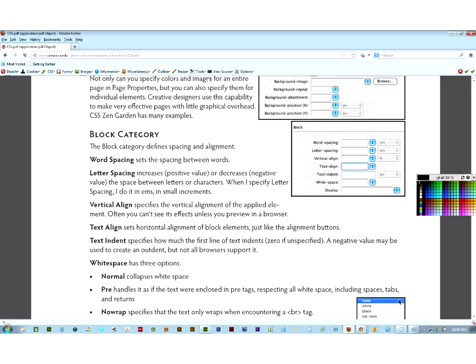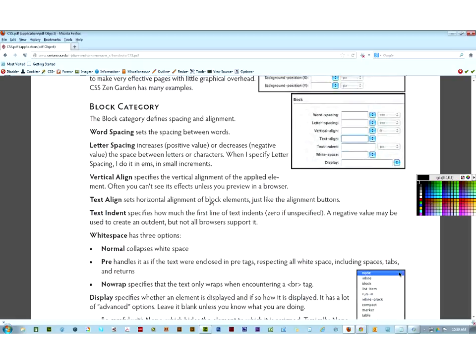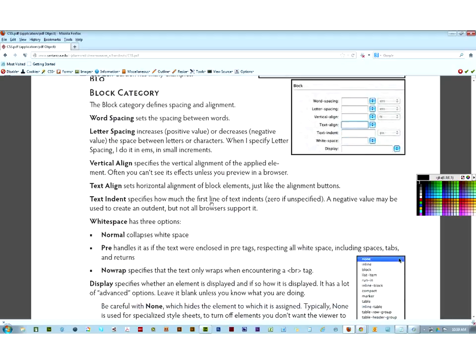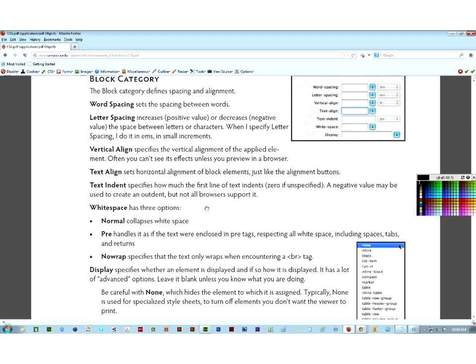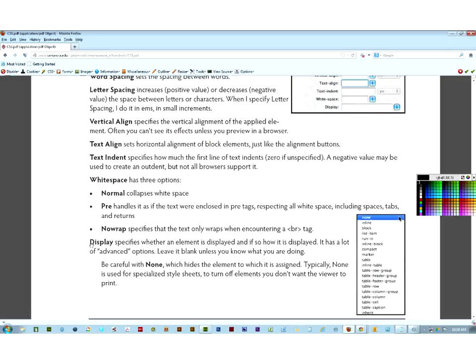The block category defines space and alignment, word spacing, letter spacing, vertical alignment. Vertical alignment becomes important anytime you're working with tables. If you want the text to be pushed up to the top of a particular cell, you have to set vertical align to top. Okay? Then you've got some other things in the block category that aren't super important. The most important part of the block category is display.